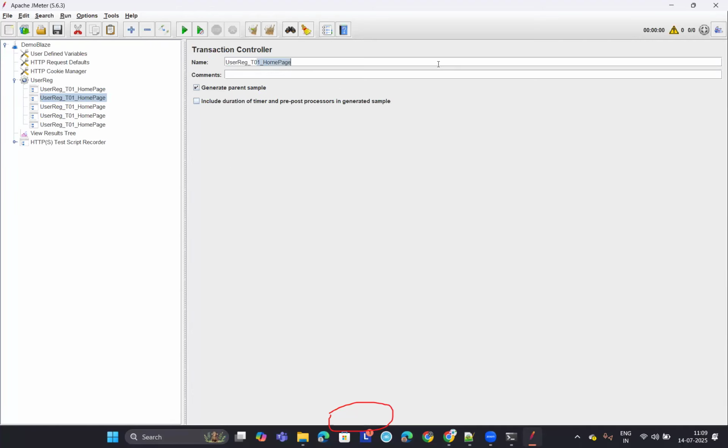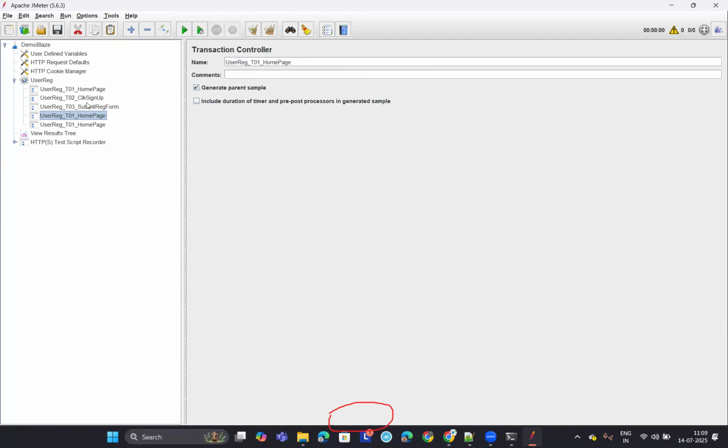Then what is the second transaction? Click on sign up, not sign in. If you want to create an account, click sign up. Then fill and submit the form. I'll just name it as submit registration form. We'll remove it later if needed. Submit registration form, as I explained now, you know that.